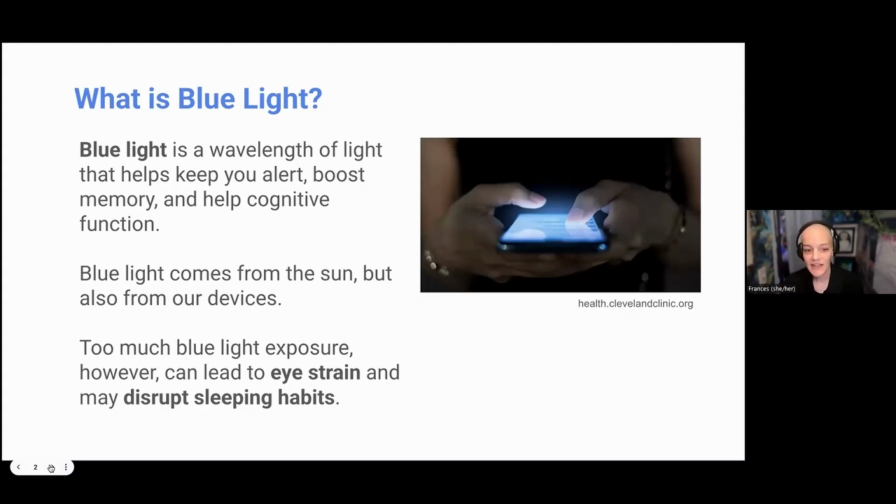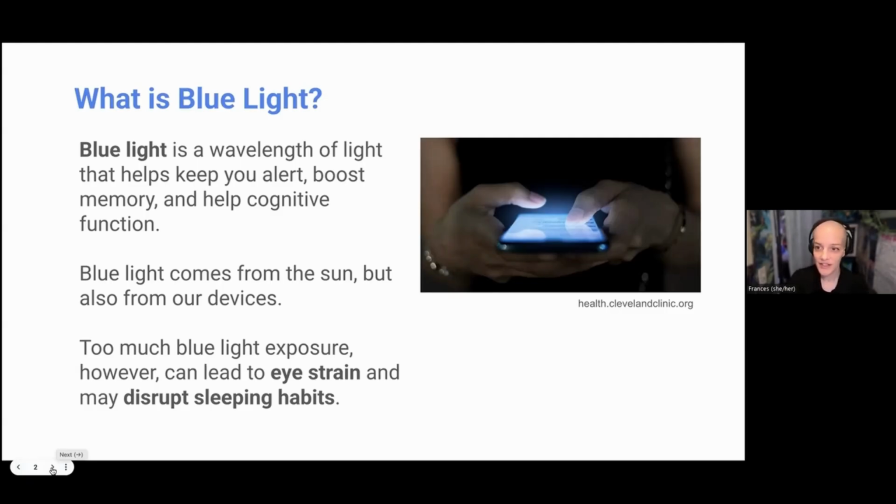The problem is that this can cause eye strain, and it can also affect our sleep and wake cycles. So think about if you were exposed to the sun all the time, you might always think it was daytime, right? So if you're seeing a lot of blue light on screens, your body can think it's daytime all the time. It can make it harder for you to sleep. There's all sorts of studies about this that have different outcomes to them, but they can cause eye strain. It can disrupt your sleep. That doesn't happen for everyone, but there are some precautions you can take if it's something that you've seen happening for you. But just know, blue light in and of itself is not bad.